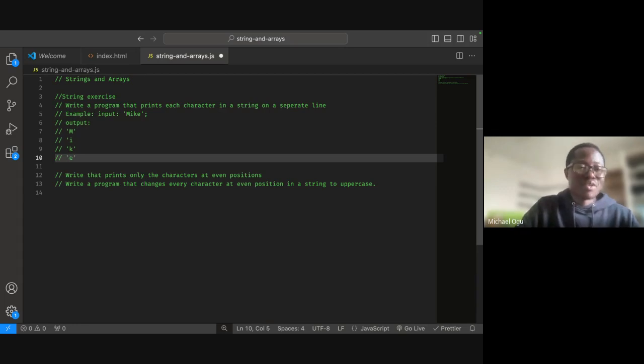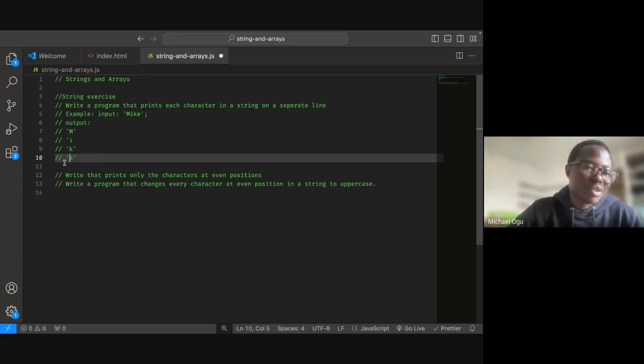And usually in an interview, if they give you a problem like this, you have to bring out this example and ask the interviewer, is it what you mean? But most of the time, since we are solving questions, it's not an interview situation, so we can't ask anybody. We just have to try this example and see, is it what they really want? Then when you go back and look at the question, you see that is really what they want, because they said write a program that prints each character in a string on a separate line. I have a string here, and on each line I have these characters. So you have now understood the problem.